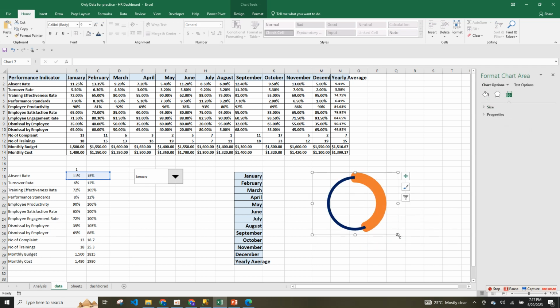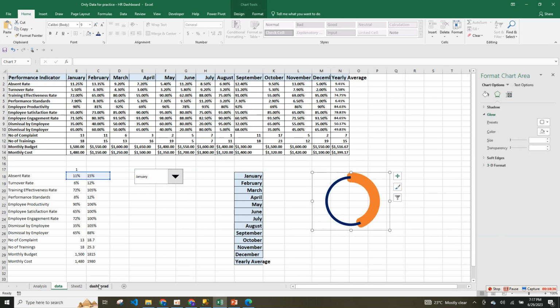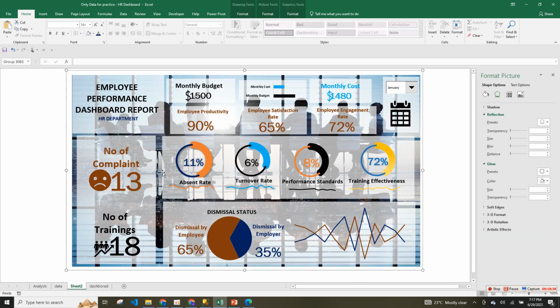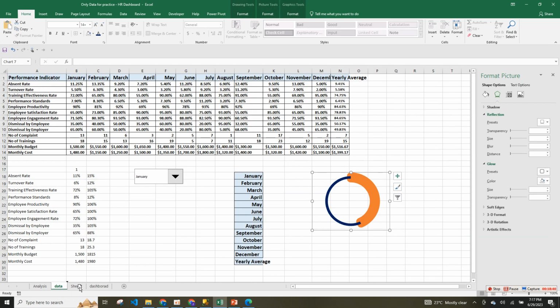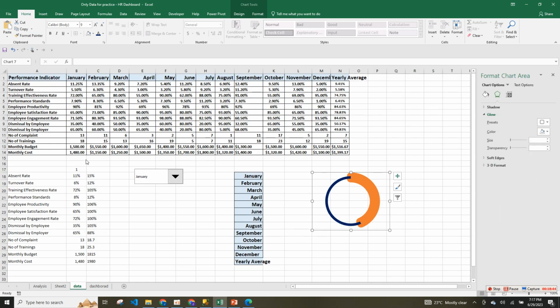So now just reduce it. So I want to create this line chart. So what I'll just do is come to my data, then there, this is where I created the line chart for the absent rate.